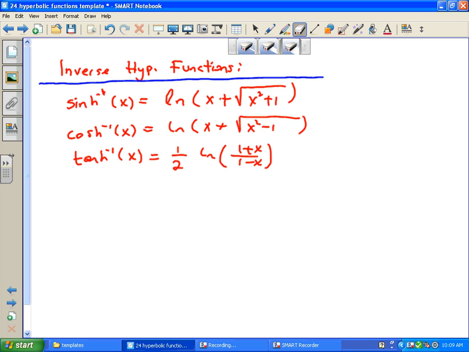Something interesting to notice is in inverse hyperbolic trig functions, if you look at the right-hand side, they all end up having ln, or the natural log function. Now, does that make any sense? Because think about it. The hyperbolic functions are technically exponential functions, right? So does it make sense that their inverses have natural logs in them? Right, because the original functions are defined in terms of exponentials, in hyperbolic sine, hyperbolic cosine. So their inverses have natural logs in them. To me, that makes sense, because the inverse function of the exponential function is the natural log function.